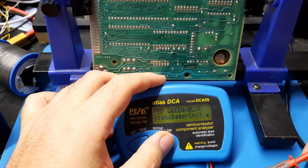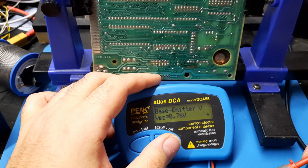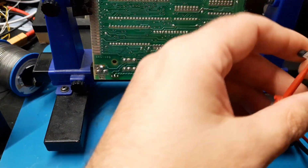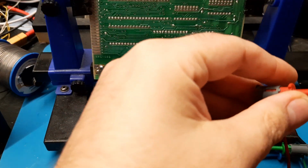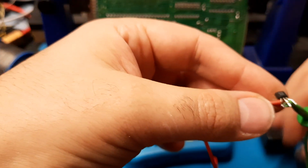PNP silicon transistor. Collector and base emitter. That, and of course leakage current. You never want leakage on transistors. Let's measure the bad transistor. If this doesn't fix it, this is going to make me sad, because there's not a lot of other things that can go wrong.